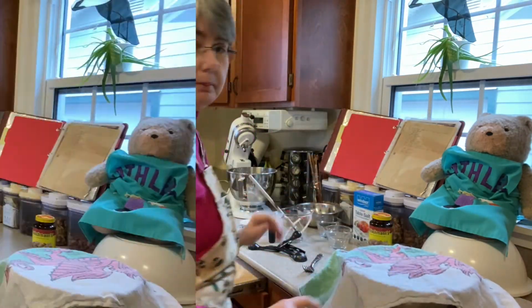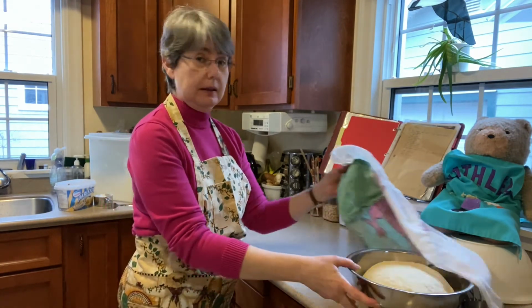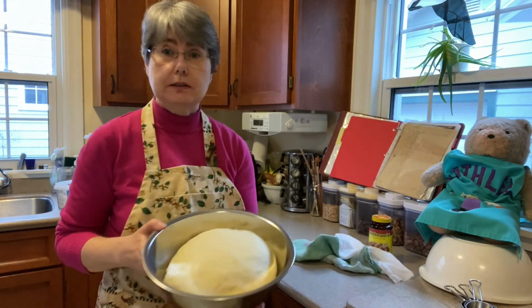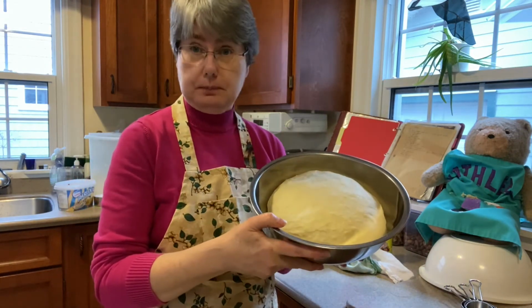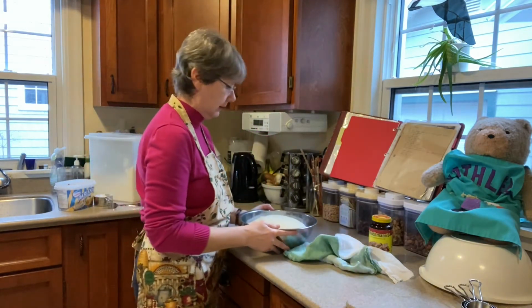There, covered up. Well, our 15 minutes are up. The kitchen's not quite clean, but let's see what's happened with this. I don't know if you can tell, but it's bigger than it was when it went in, and that's the thing about yeast, is it makes things rise.